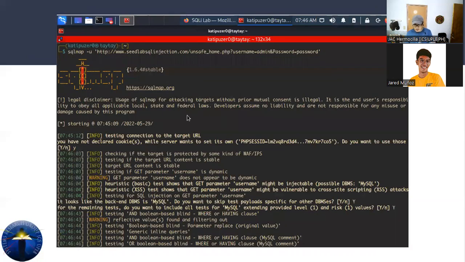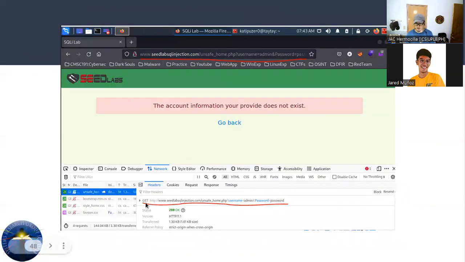Okay. So as you can see, there will be a lot of output as sqlmap tries to test whether there is an SQLi vulnerability in this URL. Take note that you can also use sqlmap for POST requests, but here, for simple illustration, we're using a GET request because this is what is being used by the application.